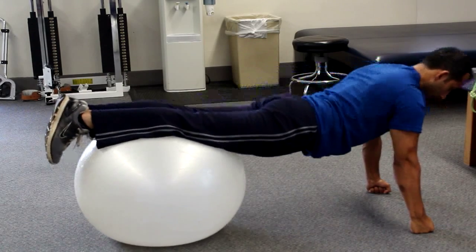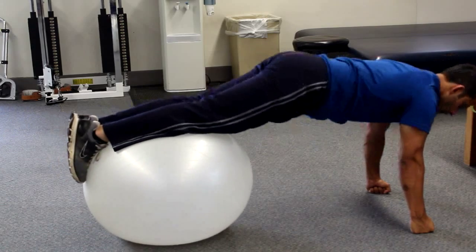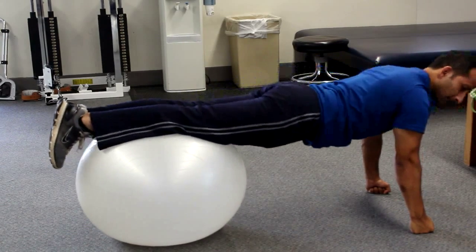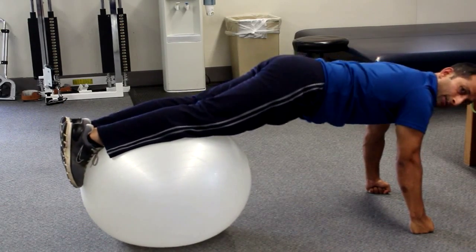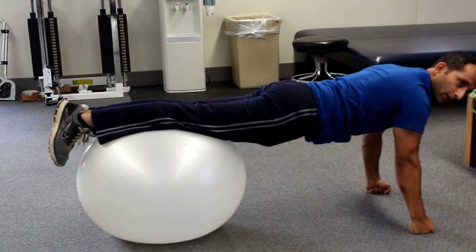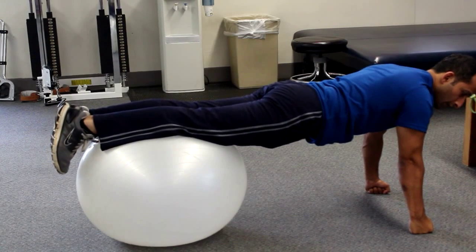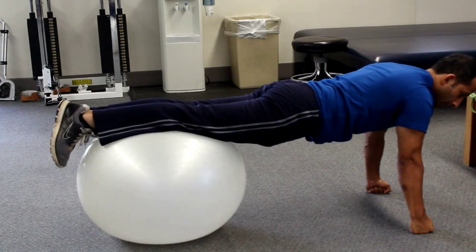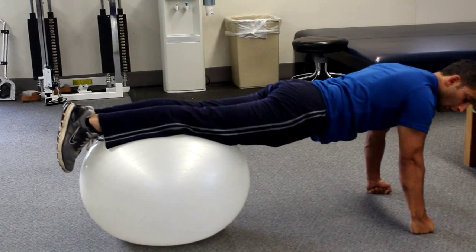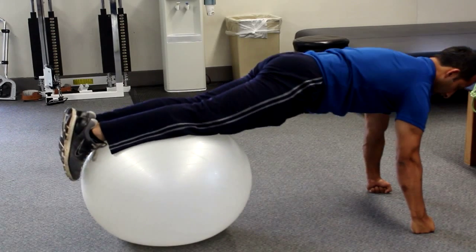Most people tend to either hang out here, which is doing no good, or they overcompensate by kicking in their hip flexors and raising their hips up. That's not doing any good either, because those are not the muscles we're trying to target. We're trying to target your trunk stabilizers, your transverse abdominis, your rectus and obliques, all these other muscles we want to kick in, and glutes and scap stabilizers.